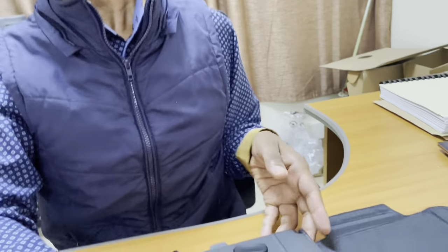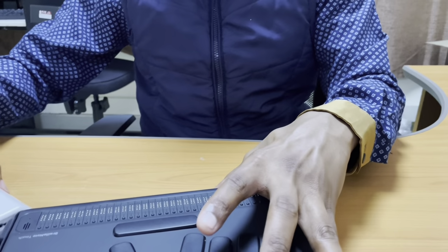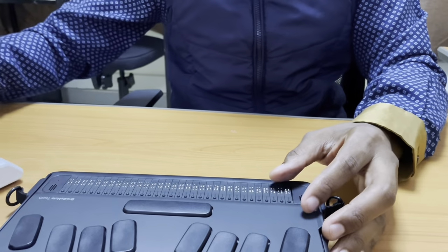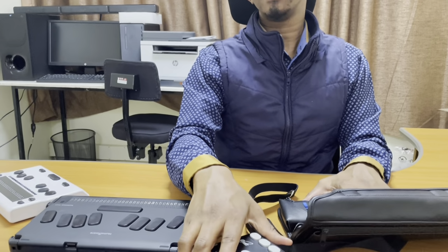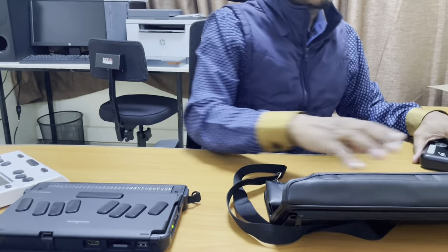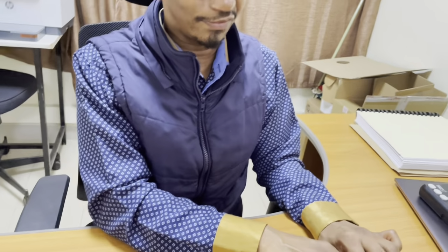Now, as the device shifts from being low to mid, then mid to high, it comes with different other things to do with, for example, the software that it can link to. For example, this kind of a device, this refreshable display here, can interact with several. Not Braille Me, but this is Focus.